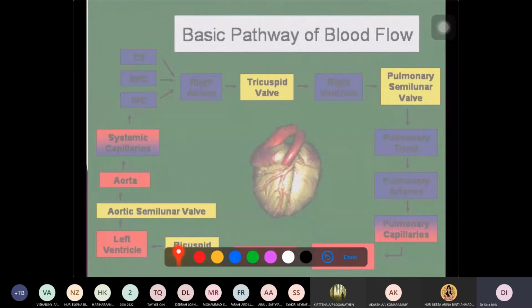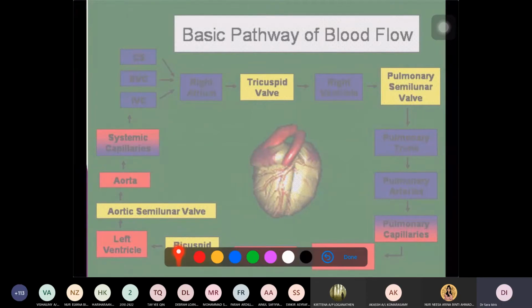This is a whole kind of overview to it. So from your coronary sinus, okay, this is just to drain the heart, superior vena cava, inferior vena cava, will drain into the right atrium. And remember, the valve that separates the right side of the heart is your tricuspid valve, and then the blood will go into the right ventricle and then come out of your pulmonary valve to enter the pulmonary trunk. Okay, so pulmonary trunk is also known as the pulmonary arteries.